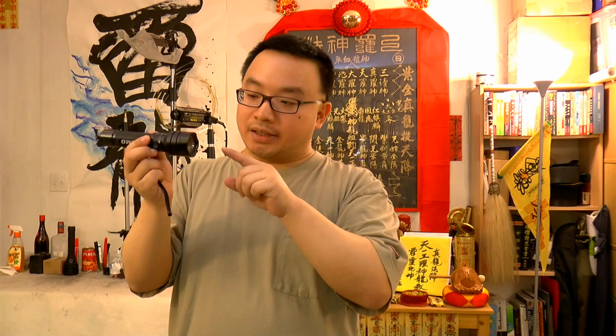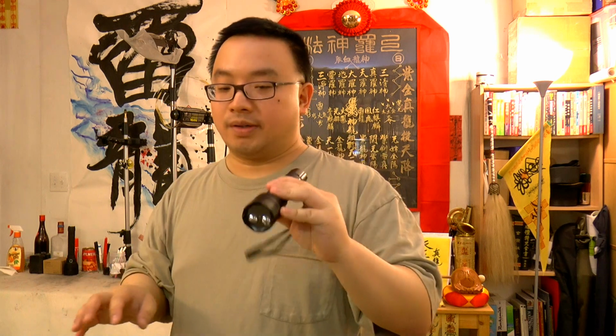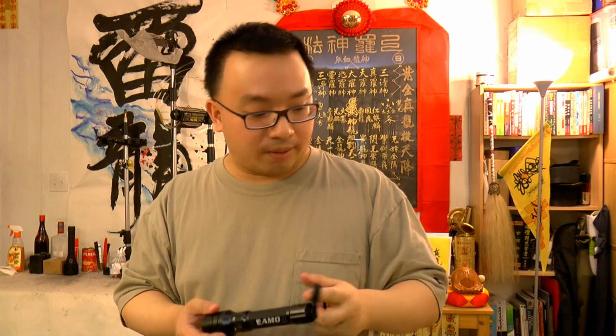And it also has a laser pointer inside, which you can use with or without the light. You can just use the laser as a pointer, or use the laser to mark whatever you're trying to record. Very nice light. Okay, so basically these are what you want to consider when you go on a trip and stuff like that. Some unique stuff that you may not have seen or heard of before. There goes some nice ideas.